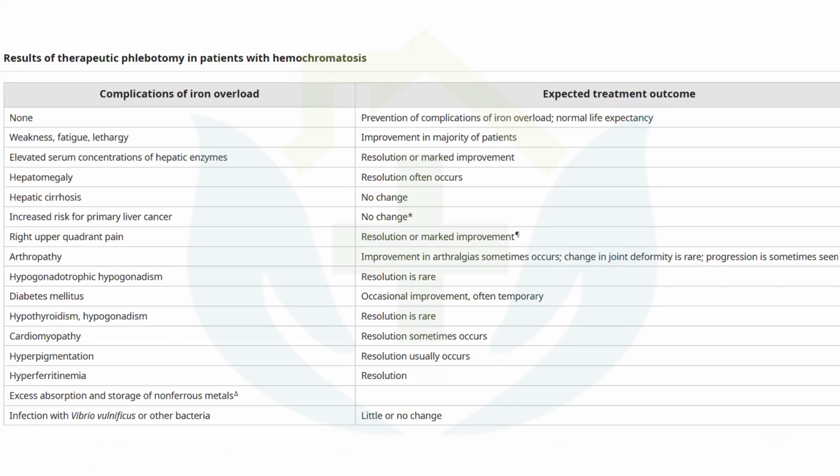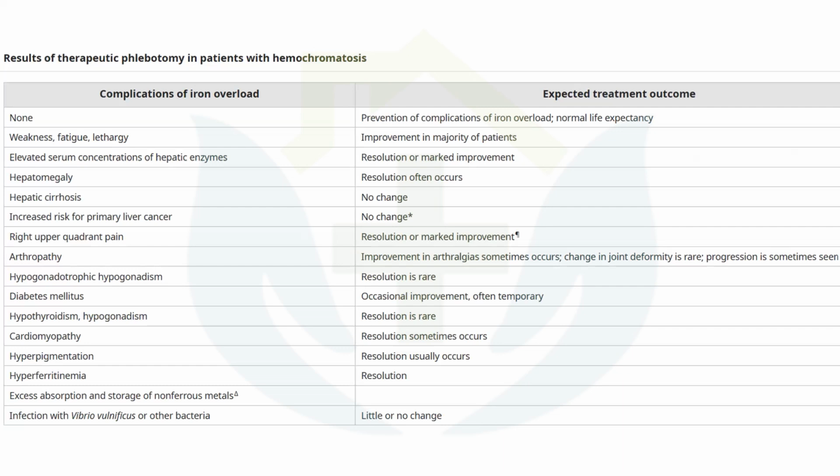And also one important point, as I said, in iron and copper deposition, you have to screen the patient for whether the patient is developing any cancer. If they do the liver biopsy, it will be automatically detected, and in other cases the tumor marker for liver cancer also has to be monitored. So we see that there are some complications of iron overload there.